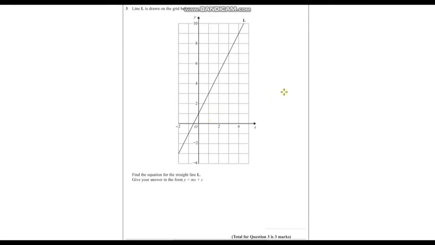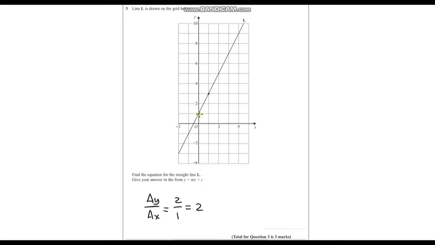So we know the gradient is the change in y over the change in x. So it's the slope, how steep is our line. If we pick 2 points on our line, these 2 points here, the change in y, we're going from 1 to 3. So we're going up by, sorry, not up by 3, up by 2. And the change in x, we're going from 0 to 1, which is 1. So for every 1 we go along, we go up 2, so that is a gradient of 2.